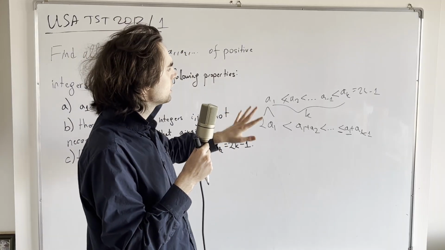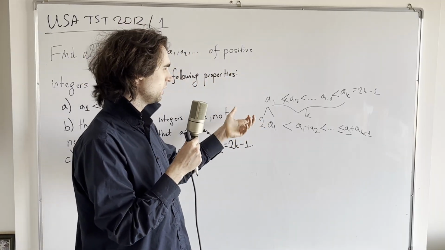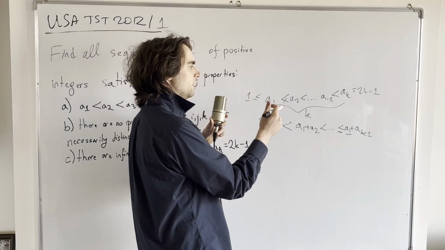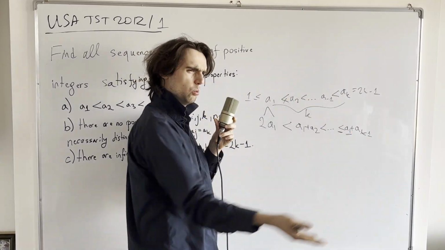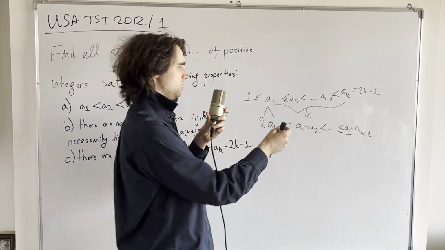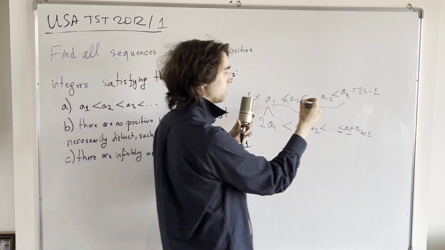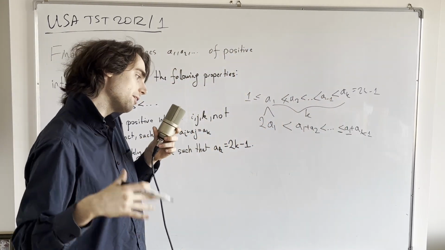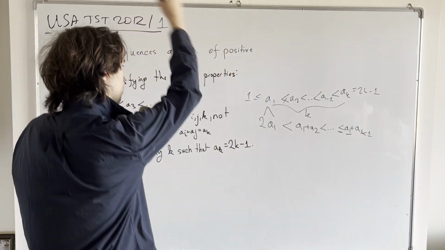So maybe that's a route we can go by, because mind you also, if a_1 isn't 1, this is at least 1, and this is equal to a_{k-1}. But if it's bigger than 1, then this gives fewer possibilities down the line if we're looking at it like this. So that's one route to go down, and I invite you to pause for 10 minutes and think if you want to go down this route.